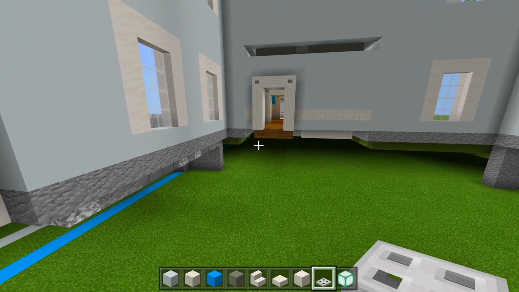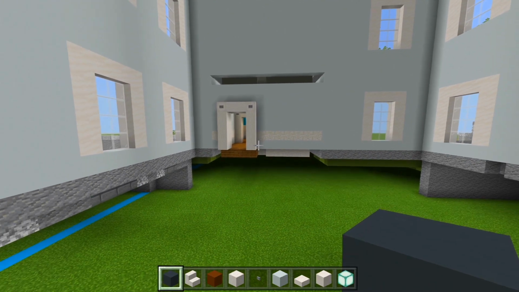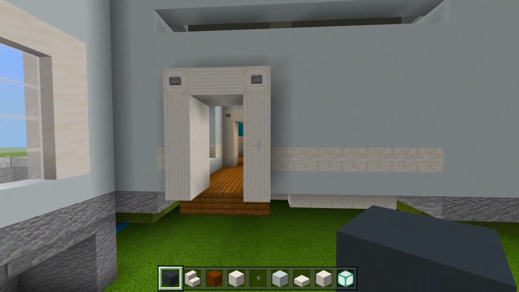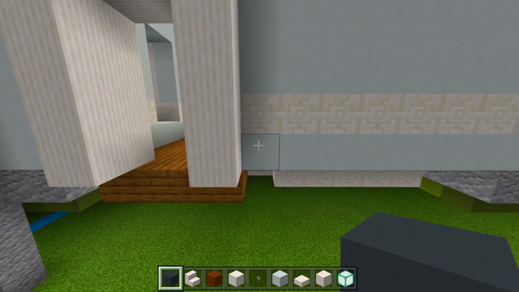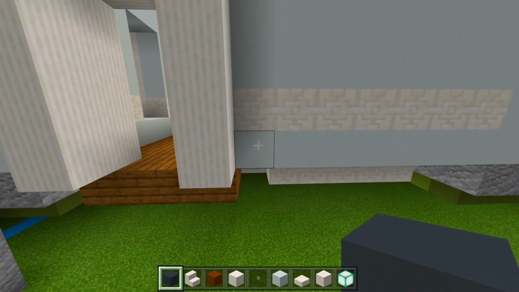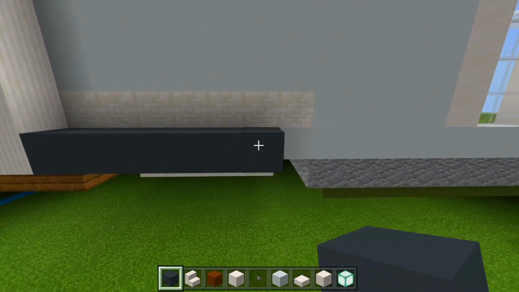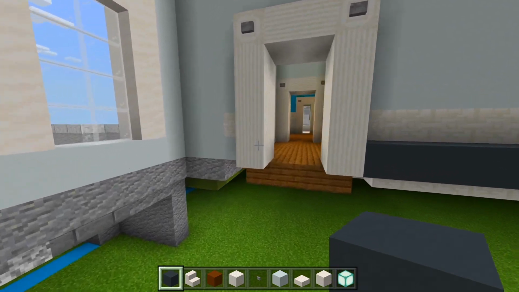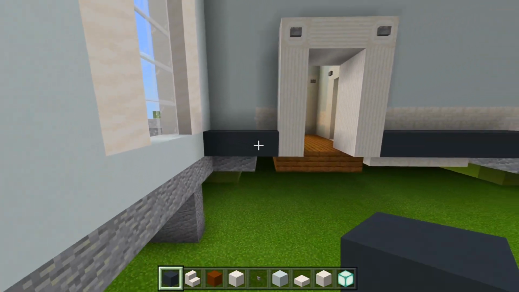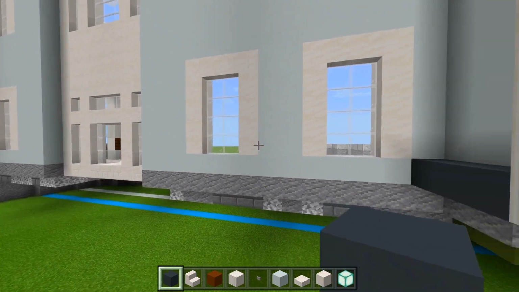So we'll focus on the dining room next. We'll start by filling in the walls here for the dining room first, so make sure you have your gray concrete. We'll look over here at the right of the doorway, go all the way down at the bottom of the doorway, and bring over 6 blocks of the gray concrete to the right. We'll go over to the left, we'll bring over 3 like that, and then we'll bring it over to the edge of that window until we're 2 blocks after it.